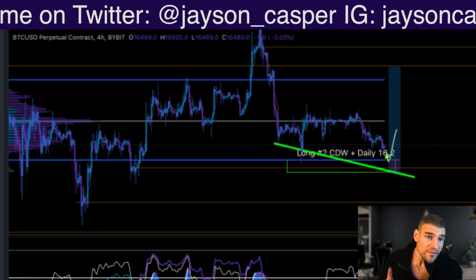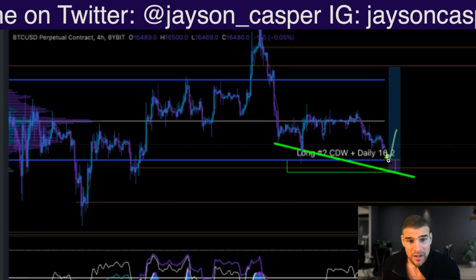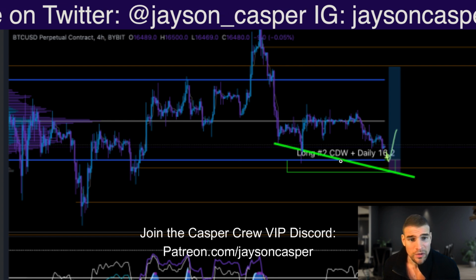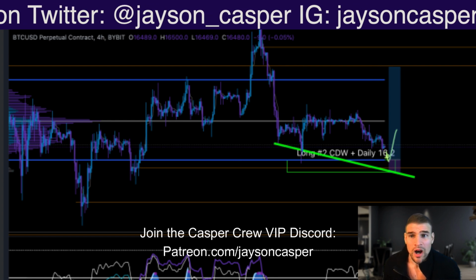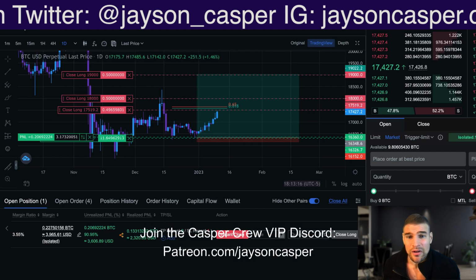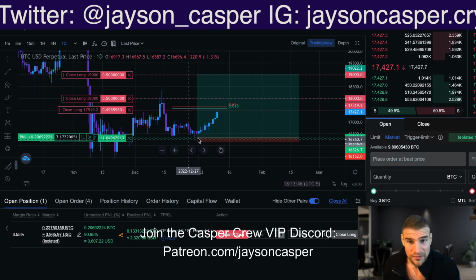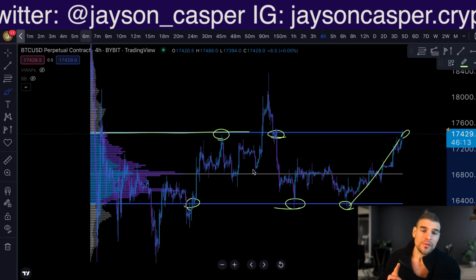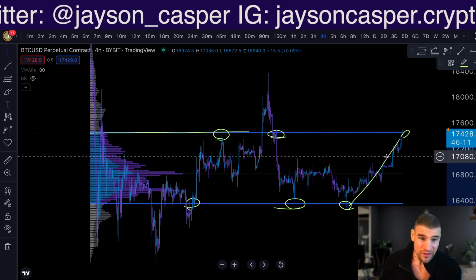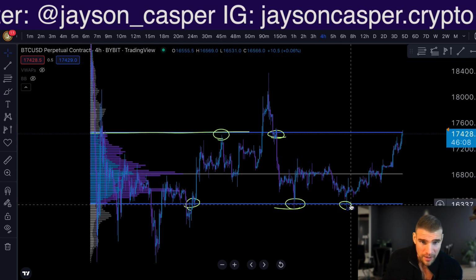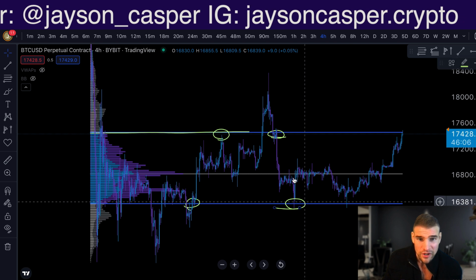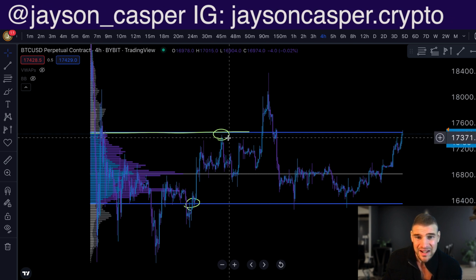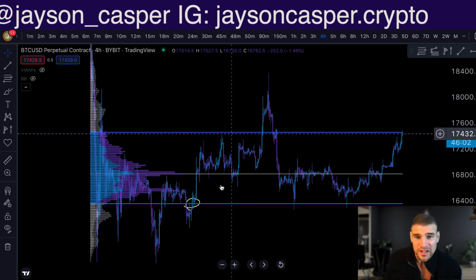I literally gave this trade setup in advance in my VIP Discord because we were coming down to the low of the value area. I'm currently still holding that long literally from the low simply because I was using this indicator. If you combine this with VWAP, Bollinger Bands, you can get some very, very good areas of support and resistance on the chart. Let me just quickly explain again what this means.